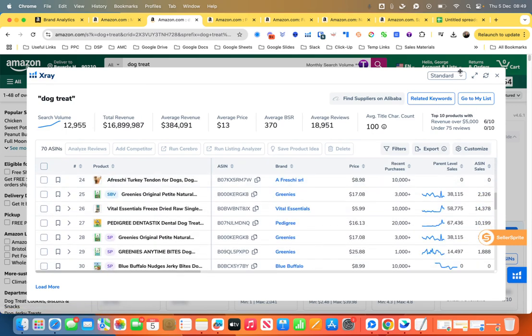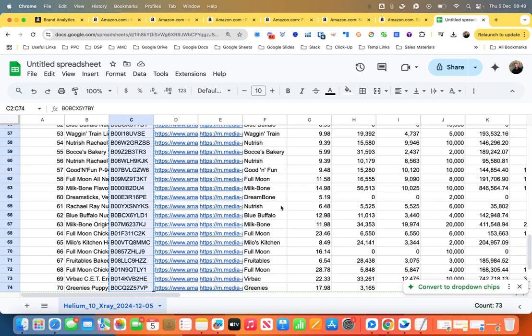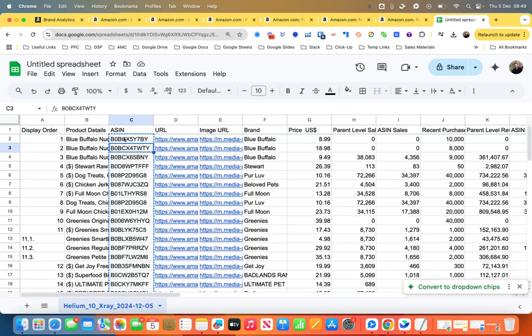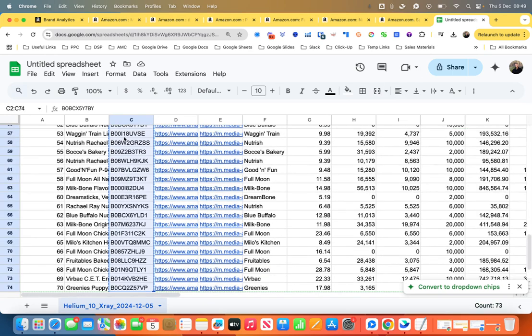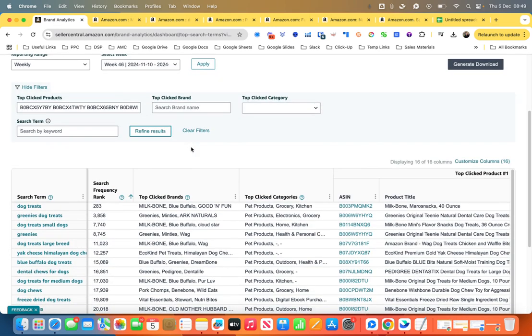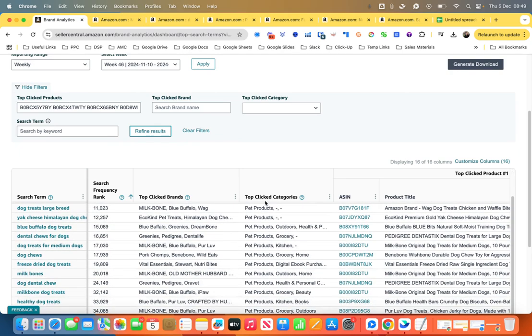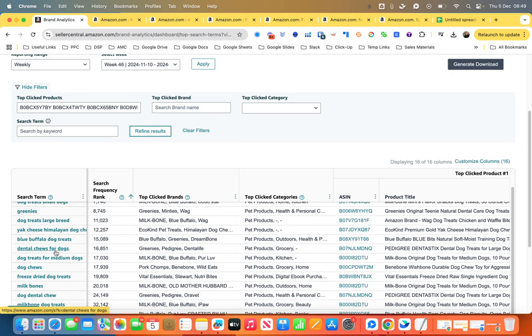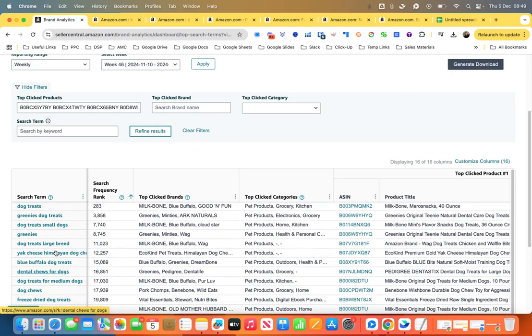You can click download, and then upload that to Google Sheets. When you do that, you can just copy and paste those ASINs in. So not only are you looking at one term, you're looking at all the products that appear on the top page for dog treats, and what other terms they are also appearing for. And here you have a list of terms that you could download.